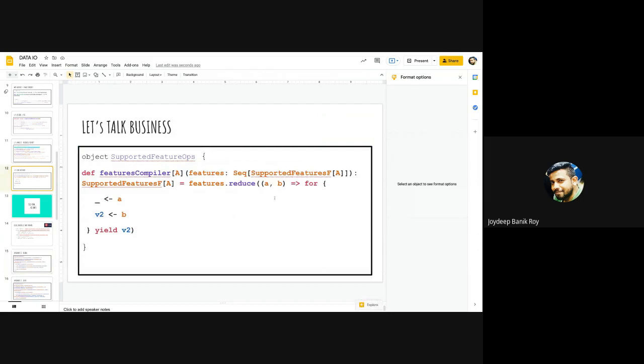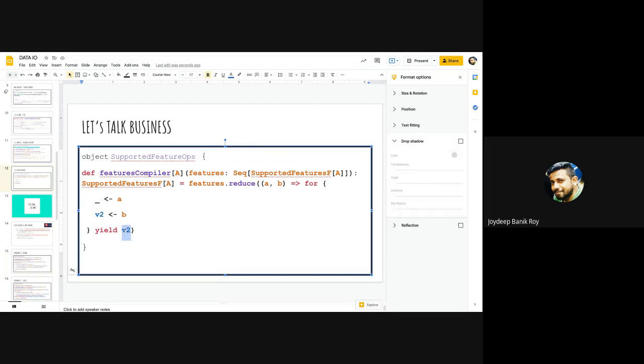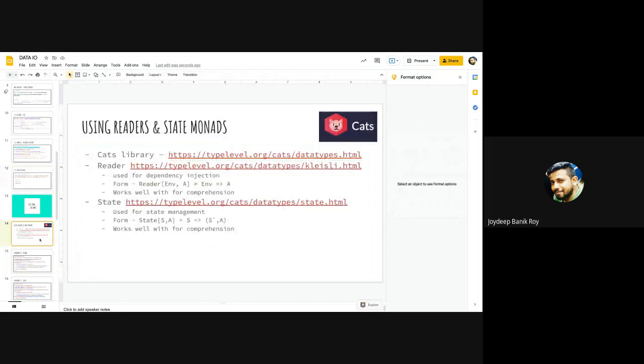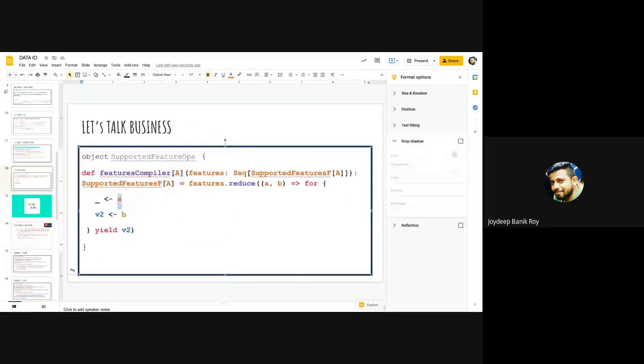And now when I go back, what I have written here might look like just two lines of code, A and B. That's it. It looks like I've not even taken what this is returning. But in these two lines of code, what is happening is the default behavior of reader. When you put two readers in a for comprehension, it passes the environment as it is between them.